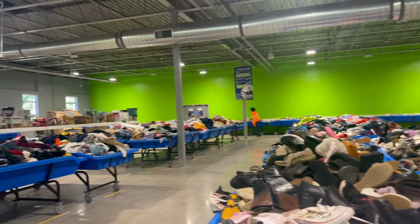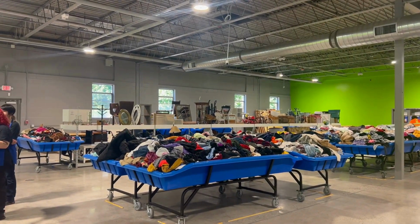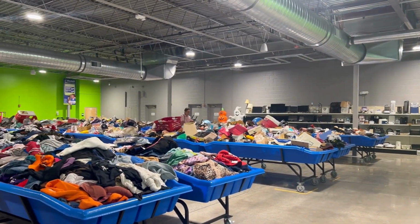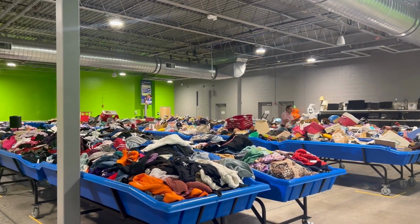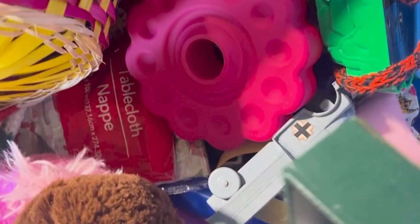It is crazy actually finding results. I'm not sure if those are people during the regular shopping. I feel like this is kind of their first setup. It kind of made it hard to dig actually, because this stuff gets heavy. But if you can dig, this stuff's always at the bottom. I found some fancy baby nightgowns that were hand embroidered at the bottom of the bin.